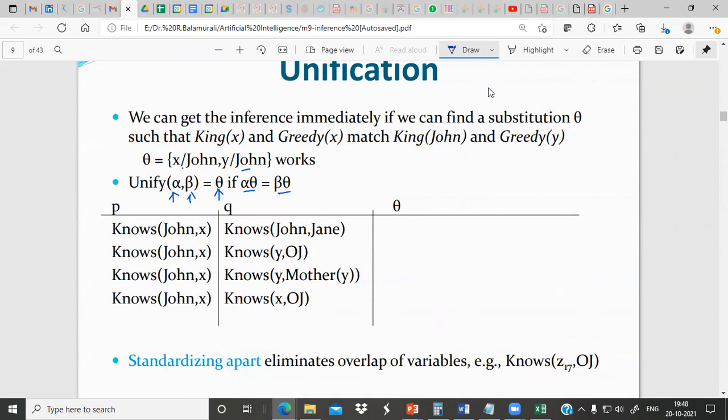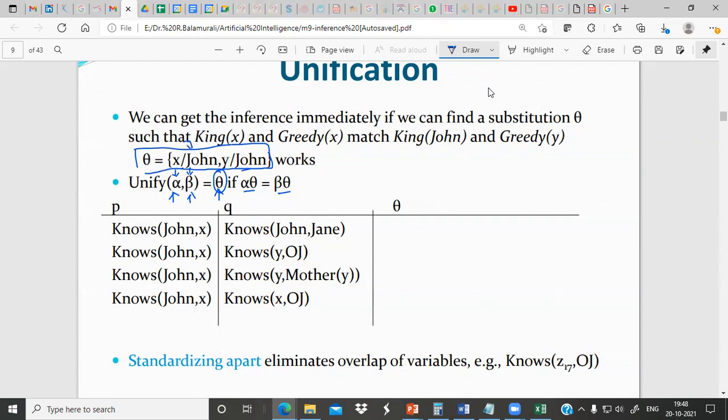Theta is what we are replacing in alpha and what we are replacing in beta. So theta includes the replacement part of the first sentence and also of the second sentence.